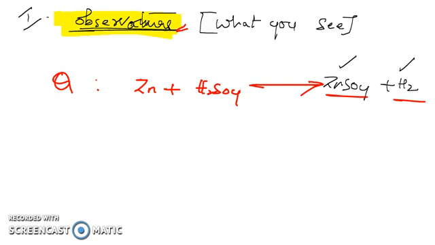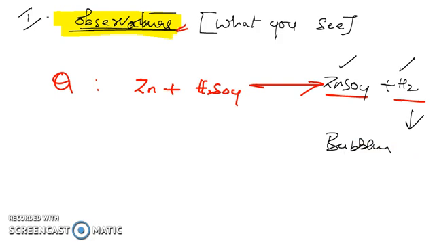Then how to write observations? I am going to give you the list of all observations in the series of these videos. So now, for hydrogen, let me explain. If this reaction is happening in front of you, as just stated, you will get to see the bubbles of a colorless gas being evolved. That is your first observation.